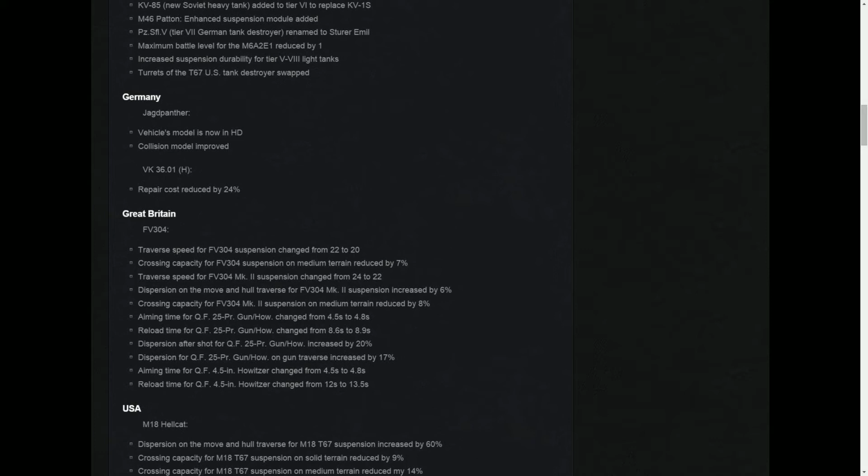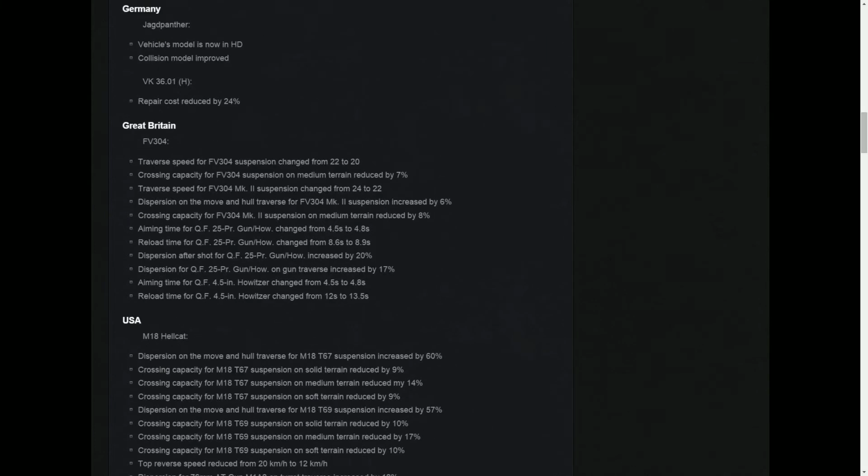God, when they rebalance the German heavy tanks, they really mess things up. I do think that the 3001P is still a better tank. So if you're looking for a tier 6, I mean, it's fine, the repair cost, but it's not even the best. It's definitely not top tier in tier 6, and it's not really the best tier 6 German either. It just happens to be a heavy tank, but it's still trash.